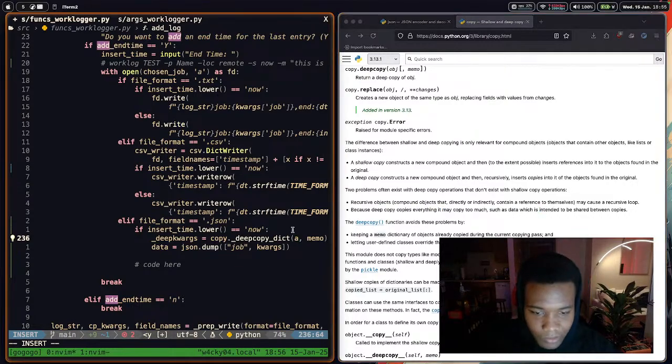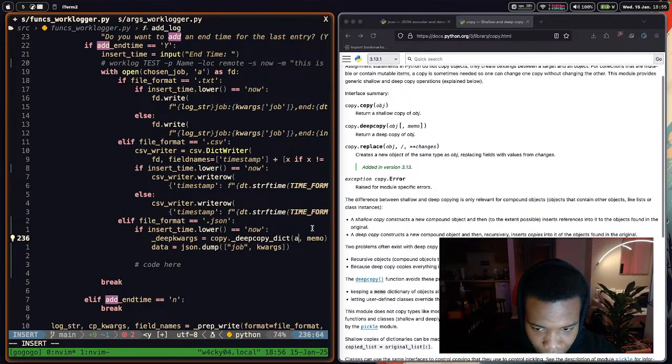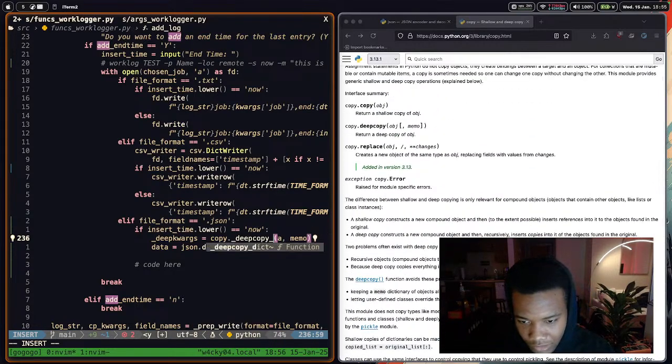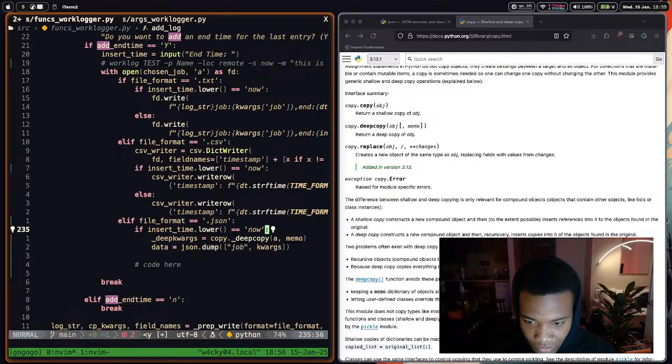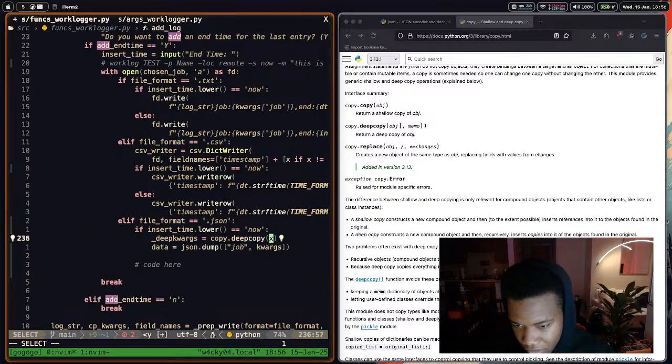So we still want to do deep copy, but what is deep copy? We'll just do deep copy. Arbitrary Python objects.